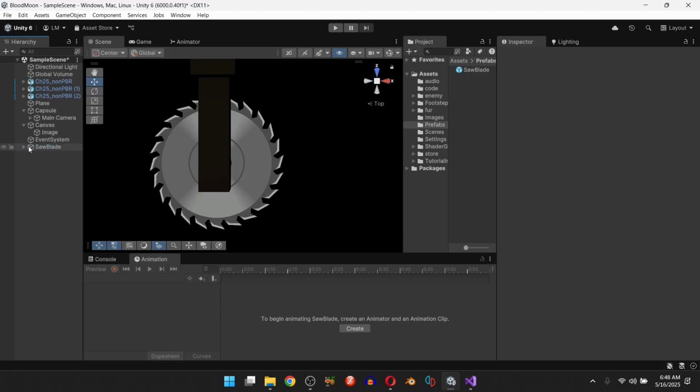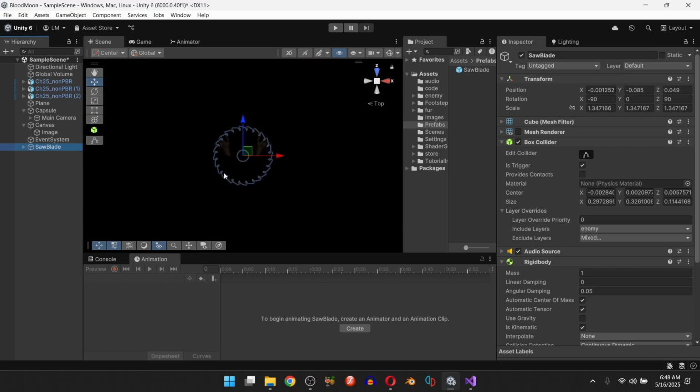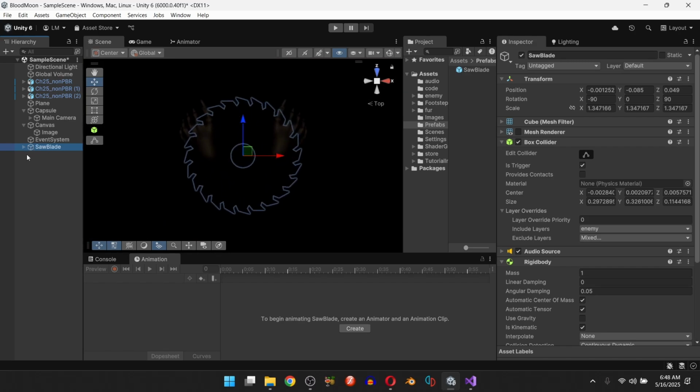Okay, so yeah. If we take this one here, I want you to notice that the scale is going to affect whatever you put inside it as a child. So the scale should be uniform.